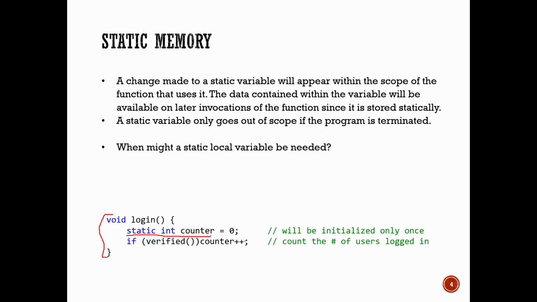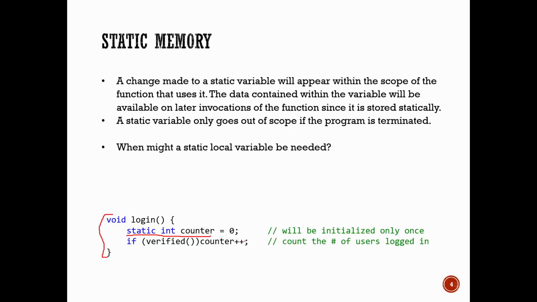Now, if I imagine this, let's say the first user comes along, counter naturally is going to be 0, and then let's say the user gets in, counter plus plus, so counter becomes 1. Well, let's say user 2 comes along. User 2 comes along, the login function runs. Counter actually is going to be 1, so the value will persist. Again, that's the point of having static memory. It's something that will persist over time. So then if that user is able to be verified as well, then my counter plus plus happens again, and that value of counter will go to 2. So that counter variable is basically a persistent store. Every time I run that login function, it'll use the same memory for counter so it can keep track of how many users have logged into the system.